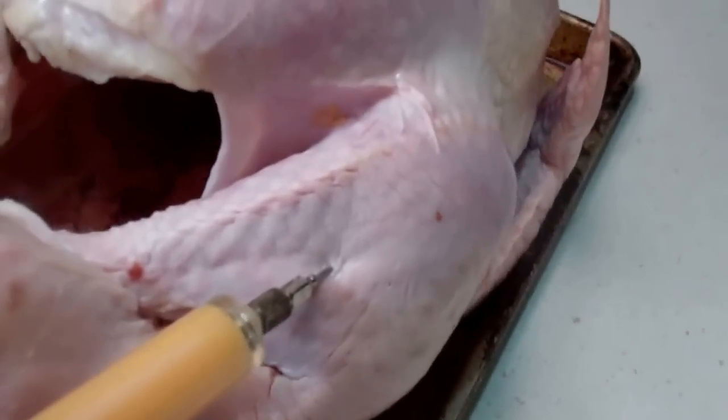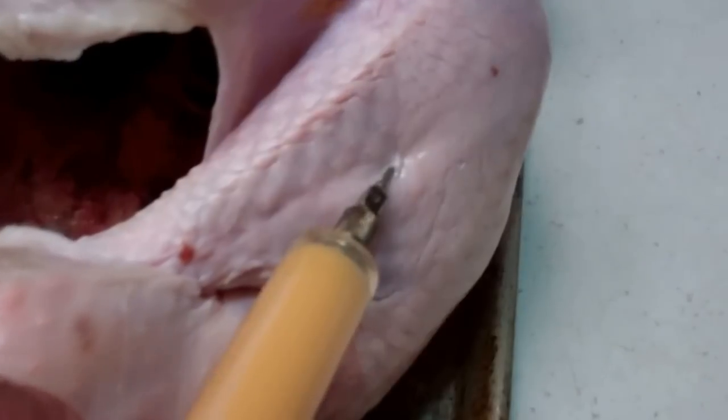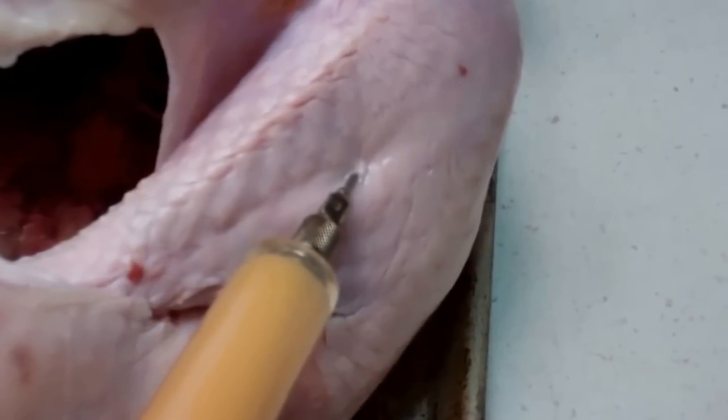In here, just go right in here, and the thigh, and the leg, and you can even flip it over and do the back. So I'm going to finish injecting this, okay? I'll be back. Okay, now I'm over on the other side. Just watch this goodness going in that thigh, leg and thigh here.